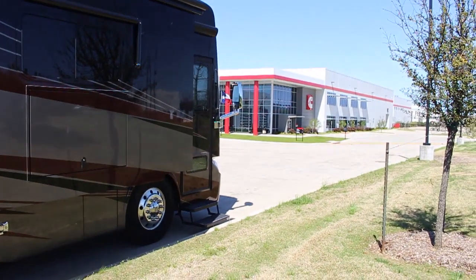One of the things we've learned on the road for sure is you always make your plans in Jell-O. Why do we say that? Because we're sitting here at a Cummins service center. We got 30 miles out from leaving our place, and as fate would have it, our check engine light came on. Today is Sunday, so everything is closed. We pulled in about 11 o'clock in the morning, and we'll be sitting here all day and all night waiting for the service center to open in the morning. So we decided to bring you this video.